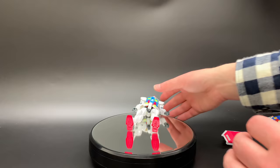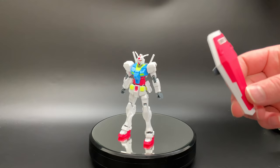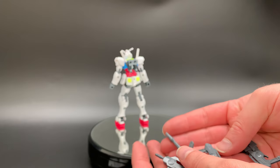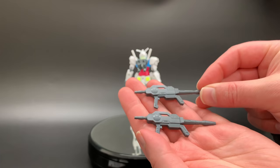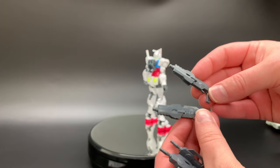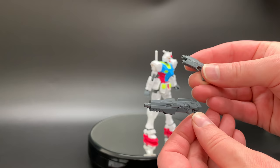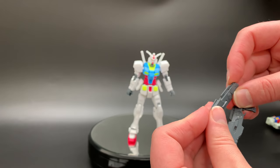Let's take a look at the weapons and stuff that comes with this guy. So you get a shield, pretty standard, only two pieces sandwiched together. But you also get a hell of a lot of weapons. You get four guns. They're not all different. These two are the same, so you get two beam rifles here. And then you also have this other single-handed thing, a sawed-off shotgun type thing. This also has the ability to pop that part off, so then you have your sawed-off shotgun looking thing with two barrels. So that's cool. You get two different options as far as that gun goes.